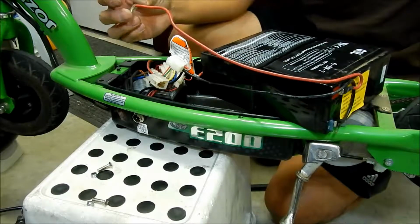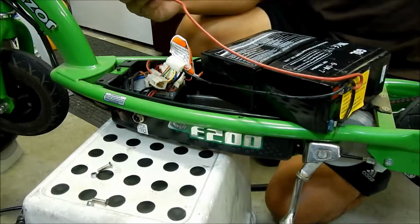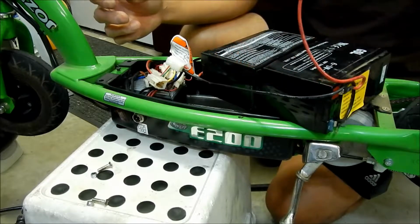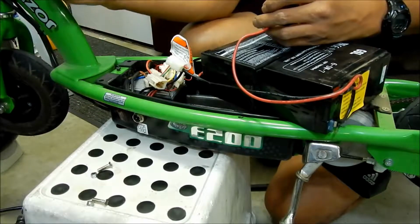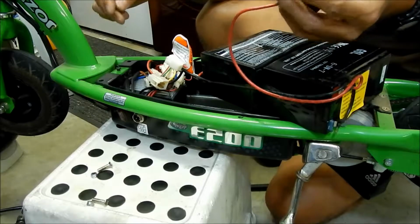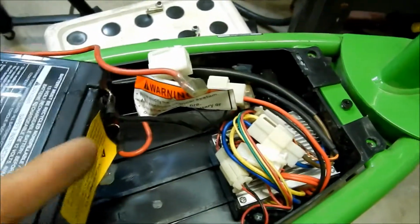It's kind of hard to forget. There's a black one also. But it's in series, so I think you could plug it in any way you want. Basically the breaker, when it gets too hot, it blows the circuit, and then it cuts your power. But just remember that on my scooter, okay, I got a better angle for you. So here it is.